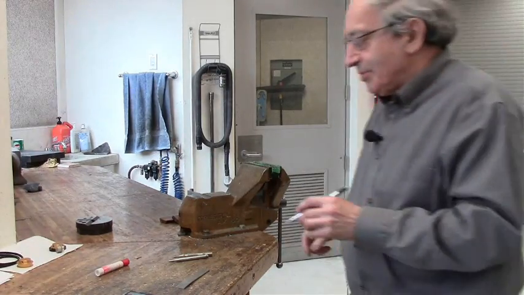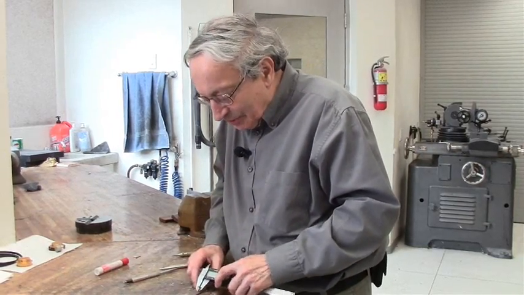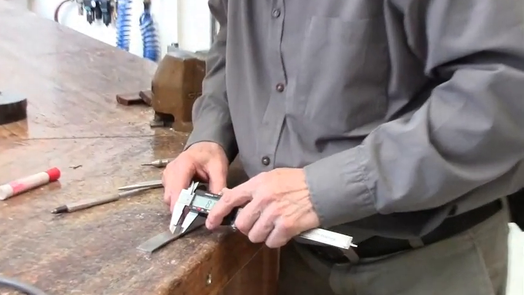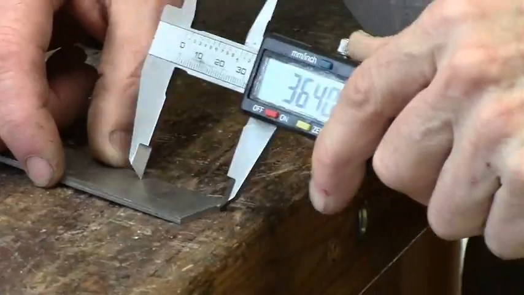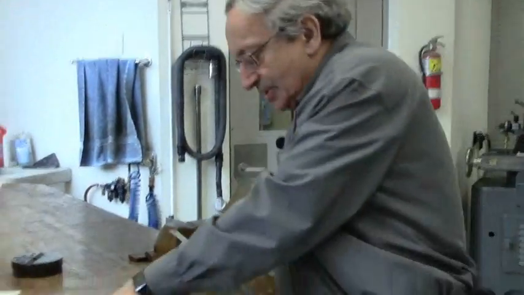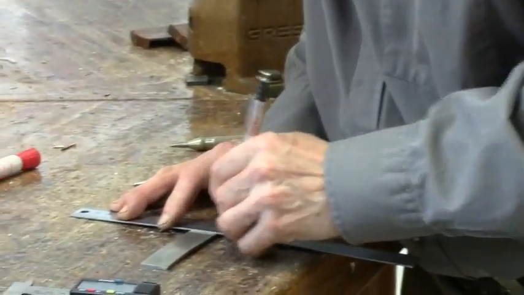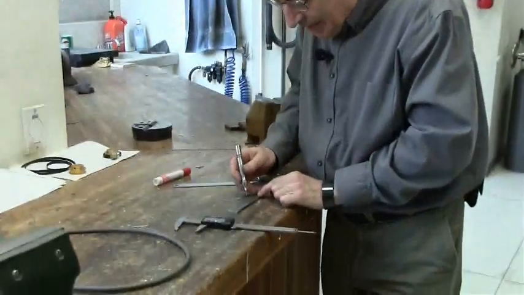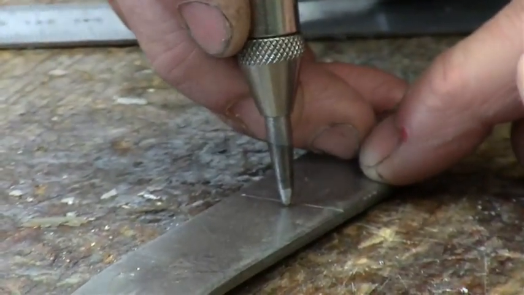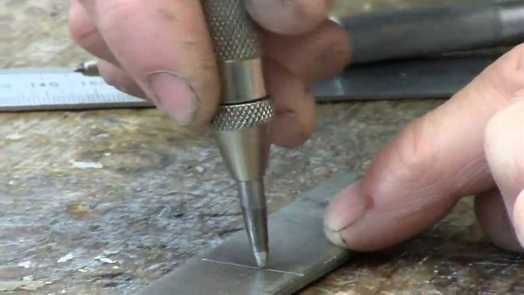You can do it with any sharp tool like a scriber. What's important to know is that you don't locate the center punch by looking at the lines, you locate it by feel because that's much more accurate than looking. So say if I want to place a hole here, eight millimeters from the edge, and I want to locate it so many millimeters from this edge, I can lay down a ruler and I can use a scriber. I'm not going to place it by looking at the line, I'm just going to slide it until I feel the line.